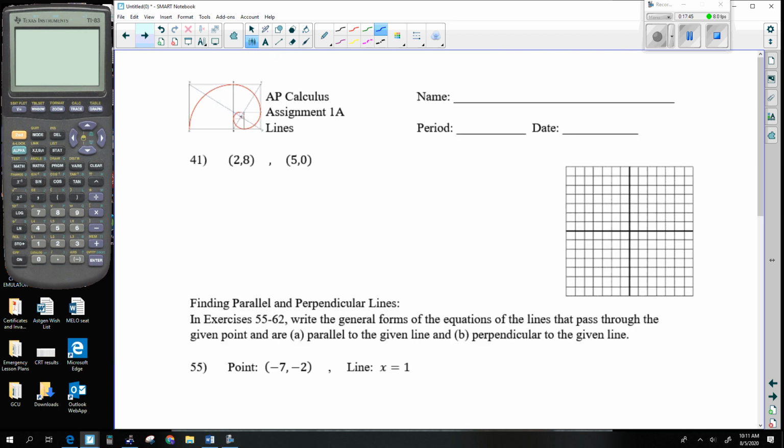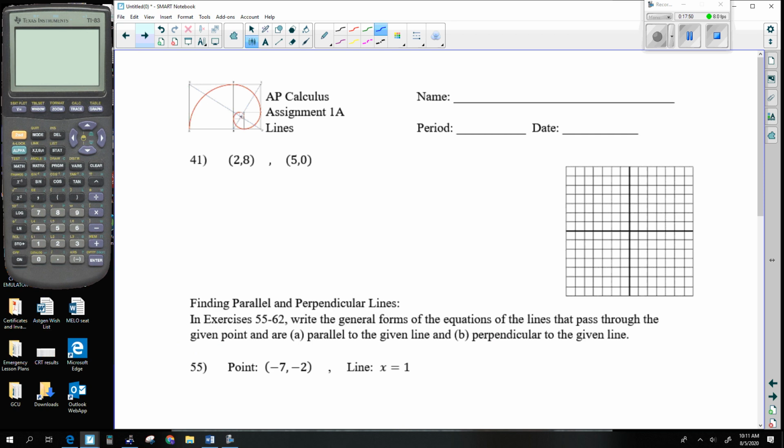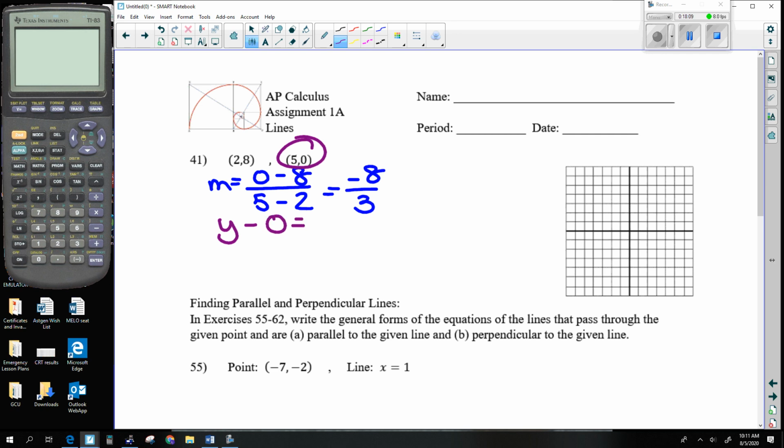More problems, same thing. Okay, so slope, okay, that's a good one. All right, y minus, I'll choose that point. Y minus y1 is equal to m times x minus x1 is this positive 40.